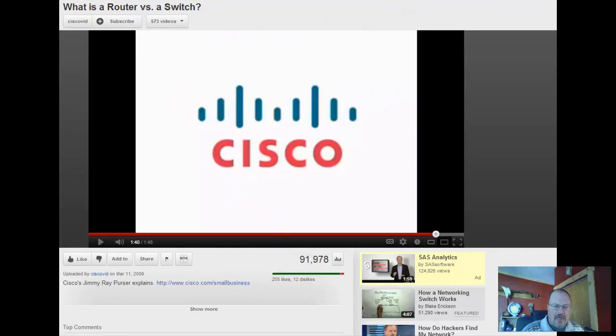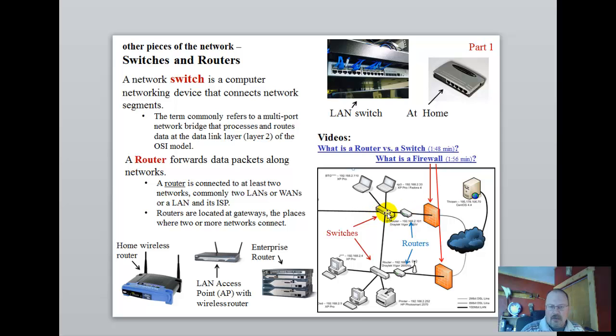If we pop back to this little picture, remember a router is here, and that forwards packets off of, and again we'll use campus as an example, off of campus, out of your network. So if we don't want people to go to a certain site, like for instance ESPN on a Monday morning, we just block that at this point. Now if we don't want people to get into our network here, we just block it at this point. So that helps us control that access.